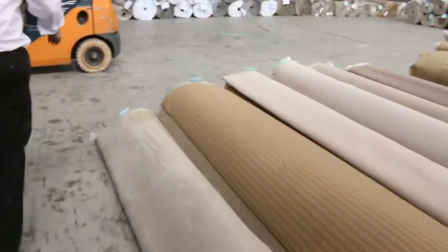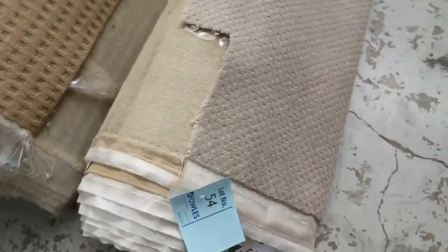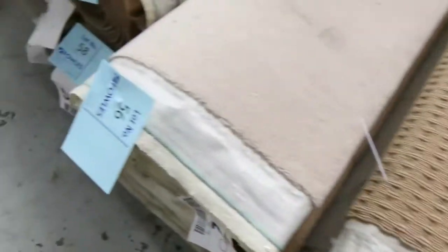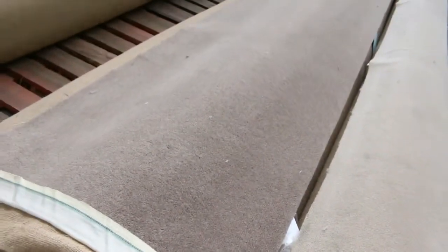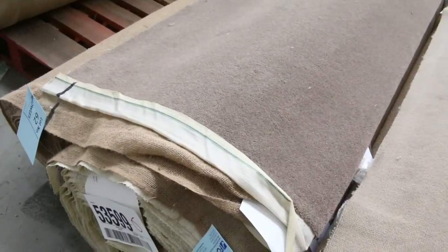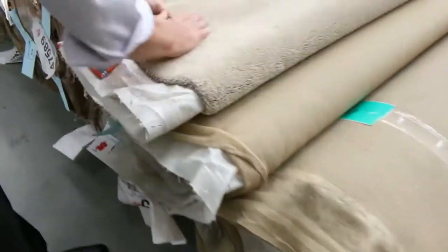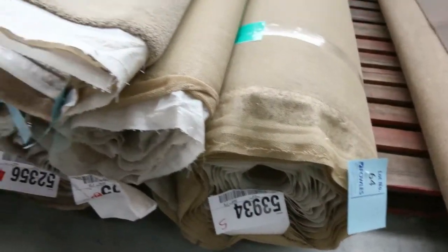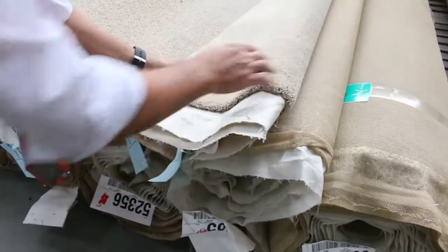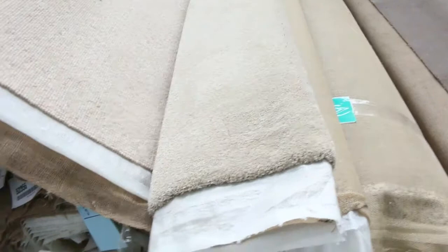Moving along, we've got some bigger rolls here — varying anywhere from 5 to around 15 meters. There's plenty that will sell for as low as $25, especially in the light colors. A nice torpy brown color — lot number 61 is 26.6 meters, same as lot 62, so we'll put them up together giving you close to 30 meters. That'll probably sell for around $30 to $35. We've also got some really nice quality thick twist pile — lot numbers 64 and 65, a 16.1 and a 4.5 meter roll. That gives you over 20 meters and would normally retail around $150 a meter — I'm thinking around $30 to $35 for that.